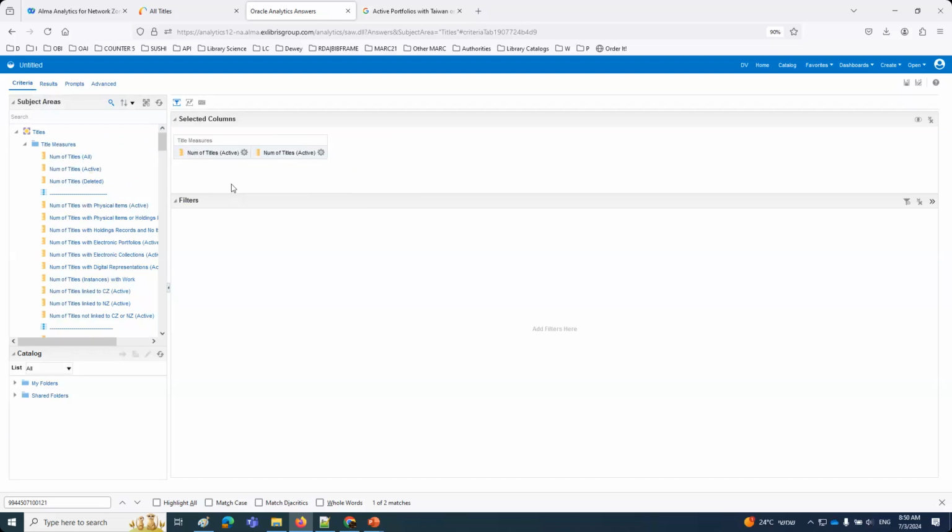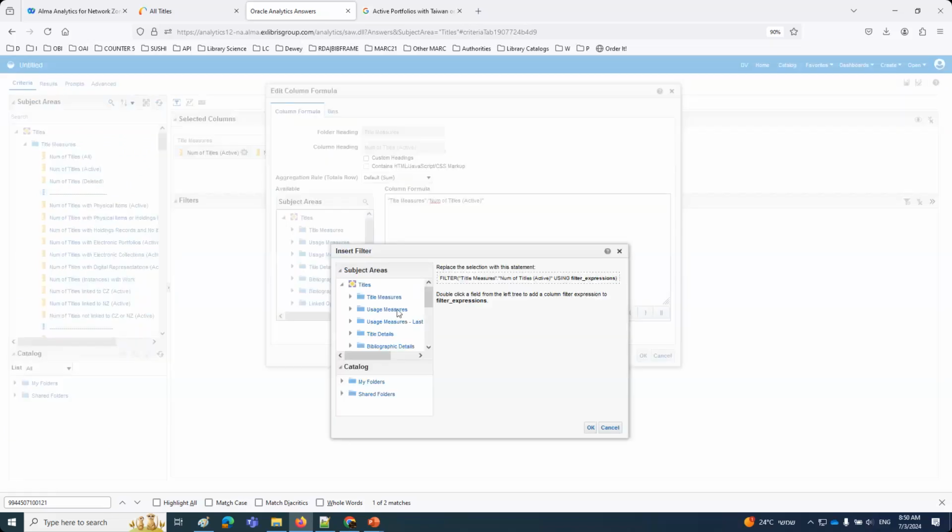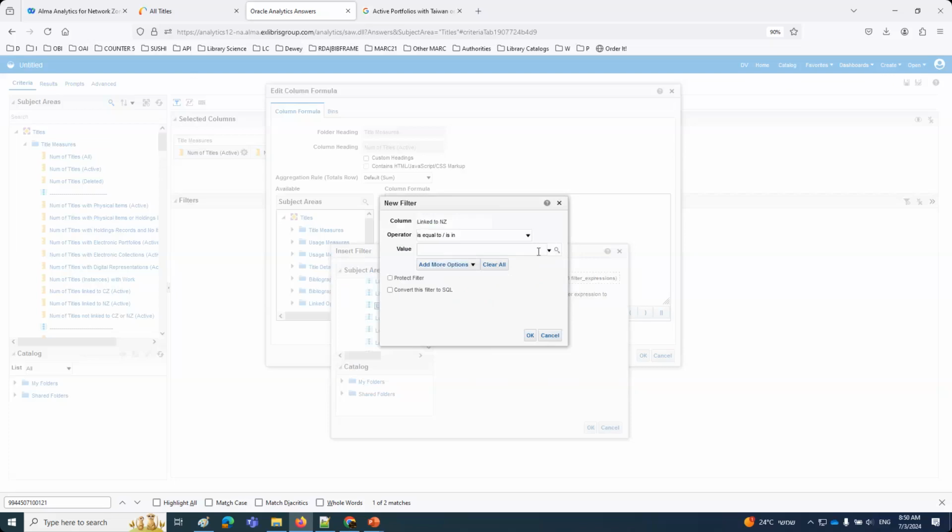And here I've got another method where I can say edit formula filter, and then say bibliographic details linked to NZ equals yes.